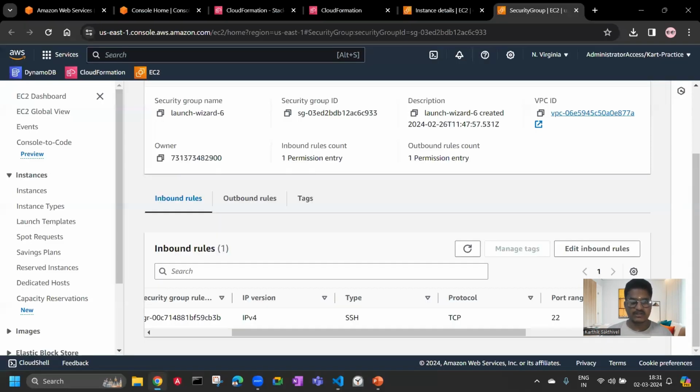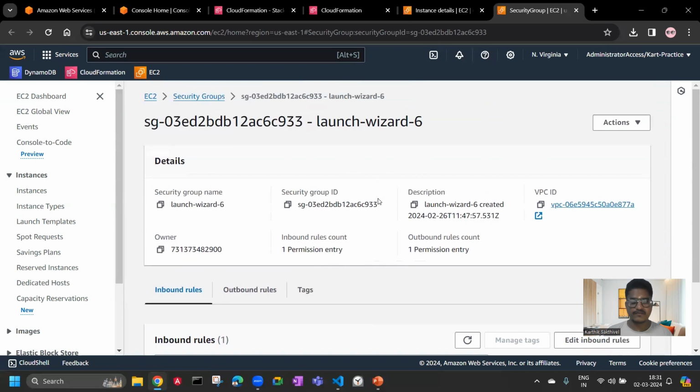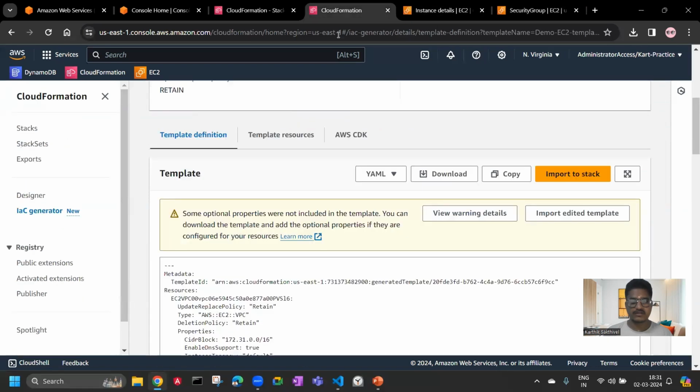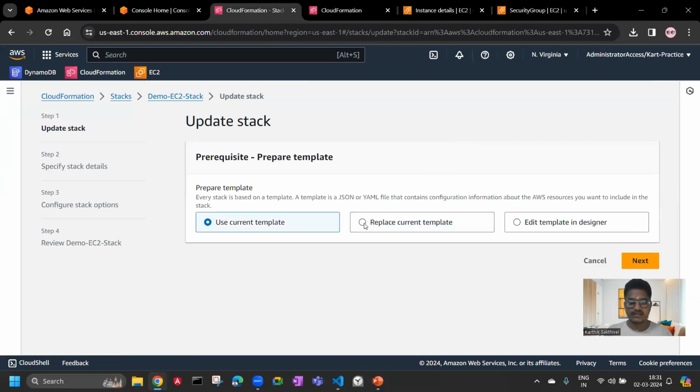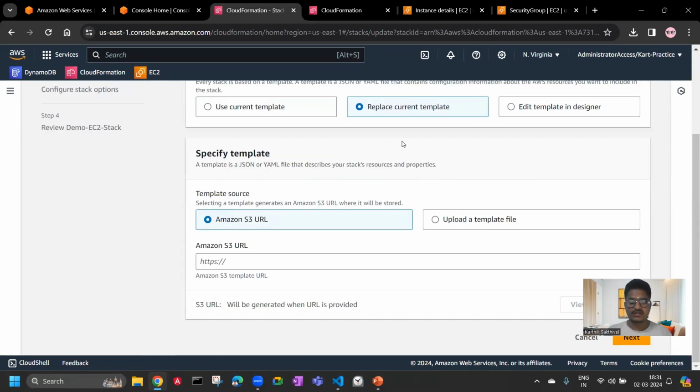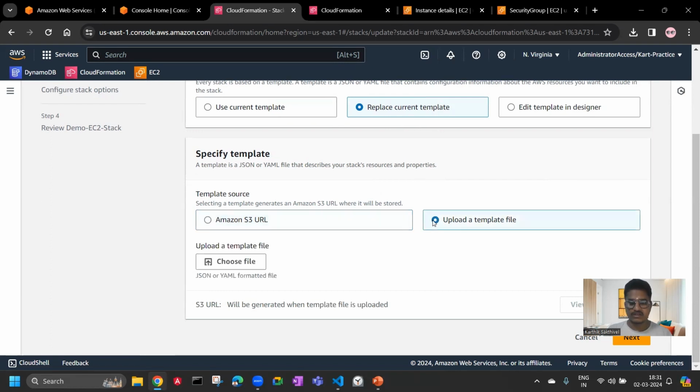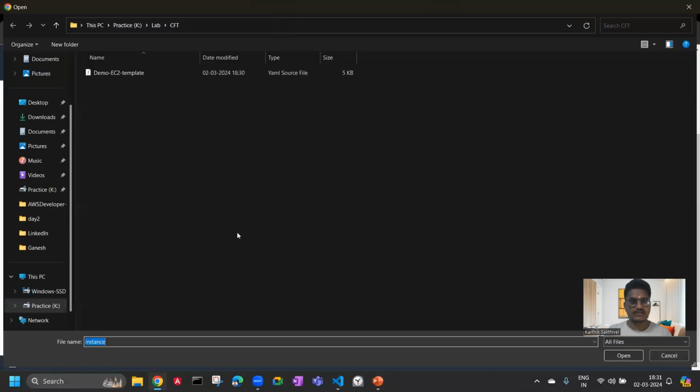If we jump into the CloudFormation console, we can update it centrally. I'm going to use this option to update that EC2 instance. We are going to replace the current template. It is stored locally, so upload a template and choose a template.